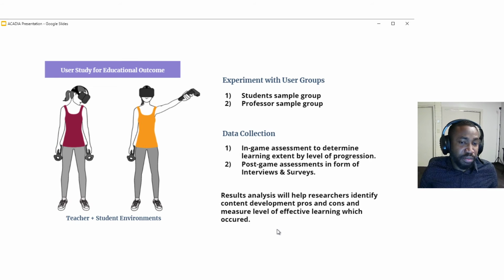So, what's our future work going to look like? We want to experiment with new sample groups, students and professors. We want to get feedback based on all the things we've done, and we're going to collect data to actually see how they are performing in the game based on their level of progression, how long it's taking them to play the game, how frustrated they are, or how easily they're learning. And also, we're going to be collecting assessments in the form of interviews and surveys after the experiment.